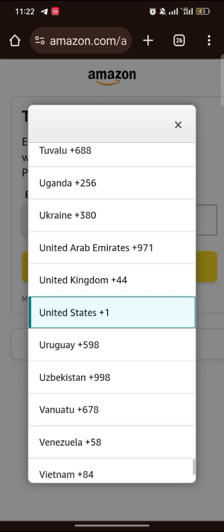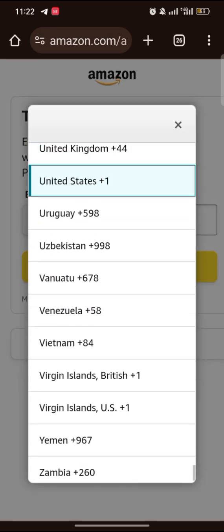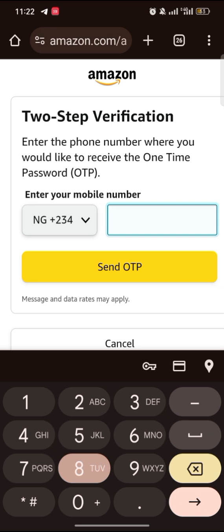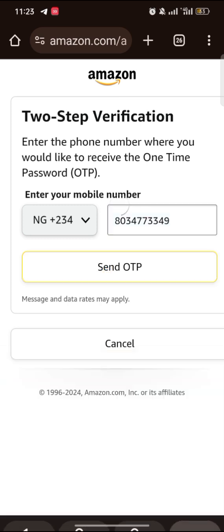Okay, now you see two-step verification. You choose Nigeria here and you put your number. Anytime you log into your account, they will be sending you an OTP on your phone number. This is the idea of this whole thing.